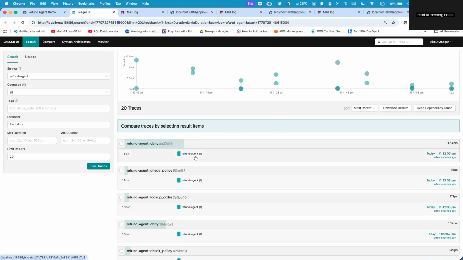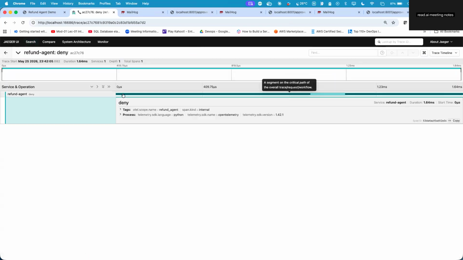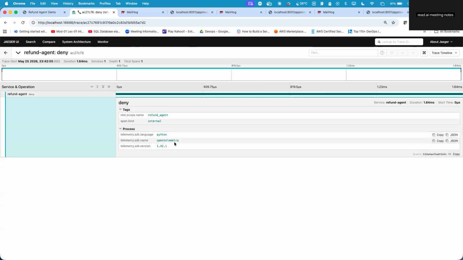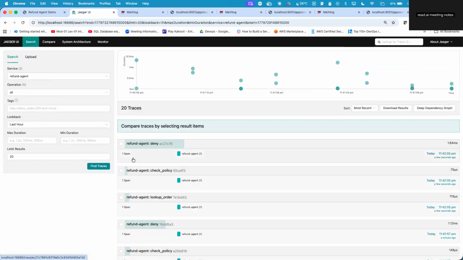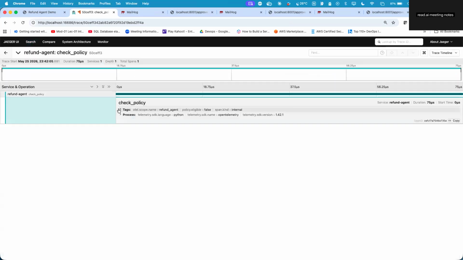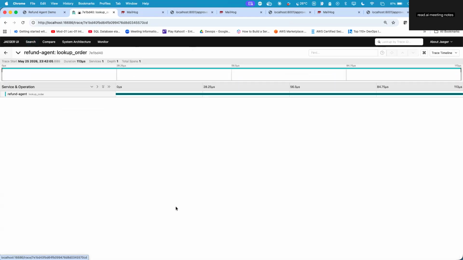So for example, if I go back to the recent denial, I can trace this out and understand what's going on. Through this, I'm able to go deeper into each and every request that's been made, whether it's policy eligible or not eligible, and what happened to that workflow, what happened to that particular step.